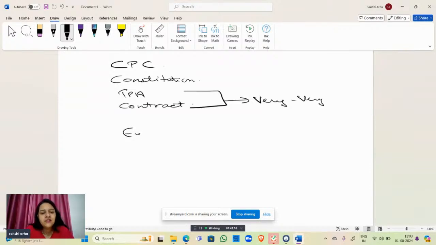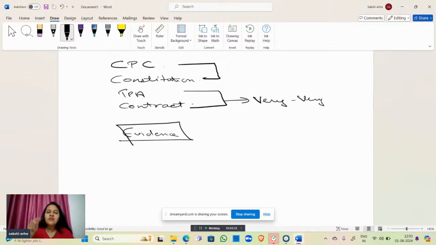One more subject is there, evidence, but I have not added that in the beginning because evidence is something that we have already discussed in the criminal portion. You have to read each and everything from evidence. Now comes CPC and Constitution.